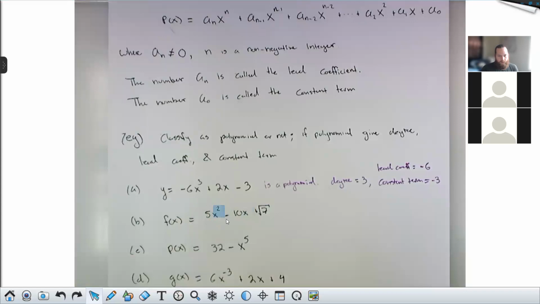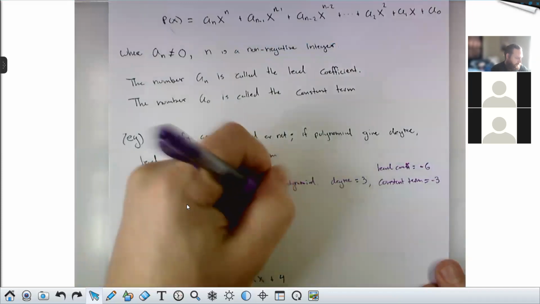This is x to the 1, this is x to the 2. This one isn't one of the powers of x, it's one of the coefficients, right? This would be a0. And we never said that the coefficients have to be whole numbers. It's nice when they are, sure. But the coefficients can be anything in the world, including weird irrational numbers like the square root of 7. So despite the square root here, this is a polynomial. If there was an x under that square root, it would not be, right? Because then that x would be raised to the power of 1/2, which is certainly not a non-negative integer. So I claim this is a polynomial.